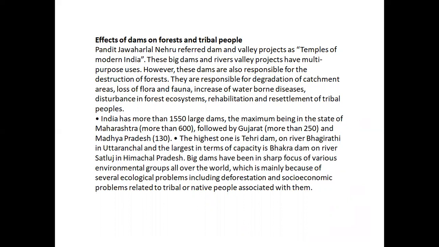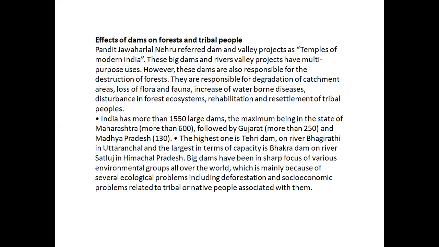Pandit Jawaharlal Nehru referred to dam and valley projects as temples of modern India. These big dams and river valley projects have multiple-purpose uses. However, these dams are also responsible for the destruction of forests. They are responsible for degradation of catchment areas, loss of flora and fauna, increase of waterborne diseases, disturbance in the forest ecosystem, and rehabilitation and resettlement of tribal peoples.